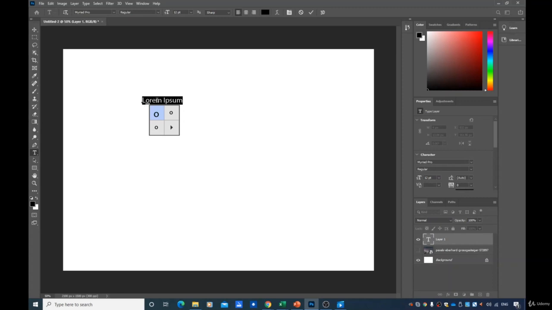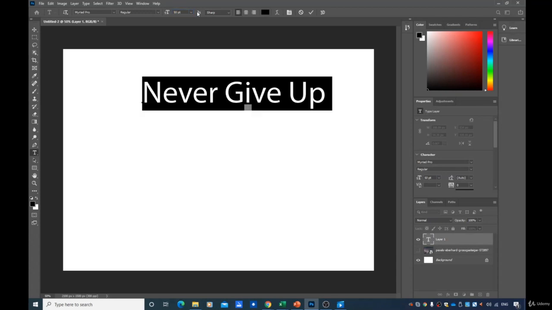As you can see, when you add some text, it's going to automatically generate a text right here. So we'll write down something, let's say we are writing down never give up. So just select your text and we'll write down never give up. Here we go. So we have our quote right here. Now we want to make it a little bit bigger. We can make the text bigger. So let's say we want 50. So here we have our quote.